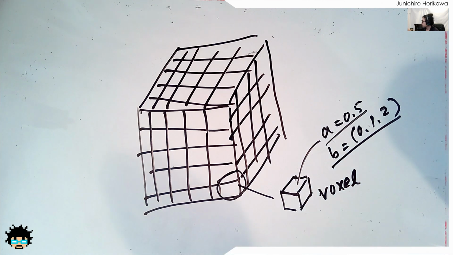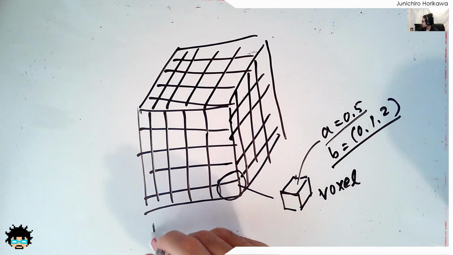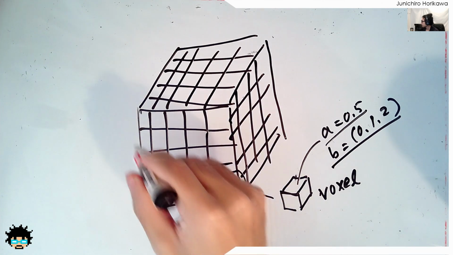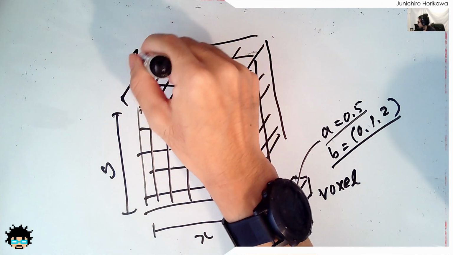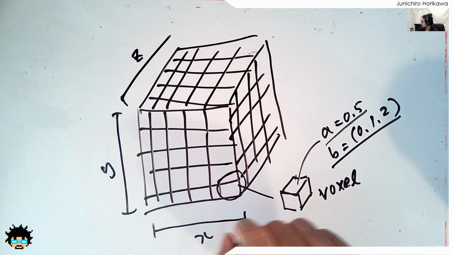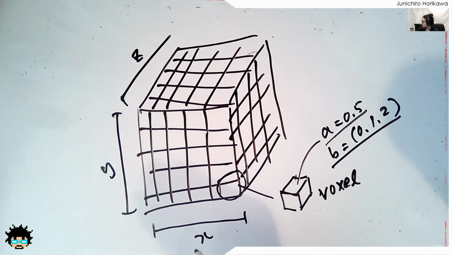And since the volume is a 3D grid, you always have this boundary together with the size for X, Y, and Z: how many voxels you have in the X direction, Y direction, or Z direction. Meaning if you have a small number of X, Y, and Z, then you'll be having a low res volume.